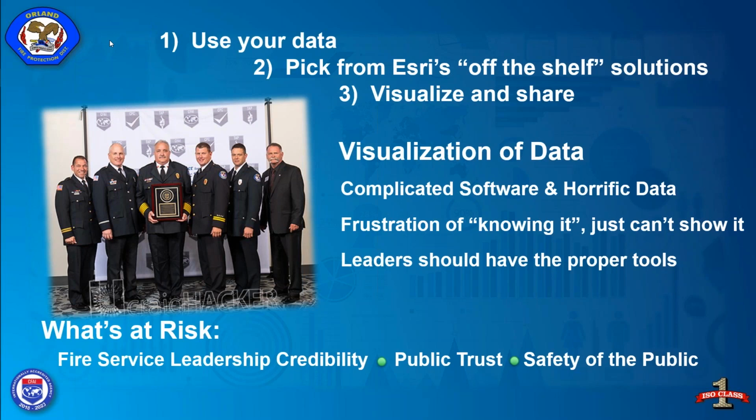And just to see the look on the chief's face, the accreditation manager with the other battalion chiefs, on receiving the recognition of being an accredited and an ISO 1 department. I think there's only like 68 of them that have both in the whole U.S. You could see the pride that the leaders have, knowing that they're trusted, that they're going to maintain their credibility and still be able to prove that they are providing a great service to the public. Yeah, that's wonderful. That is rewarding.